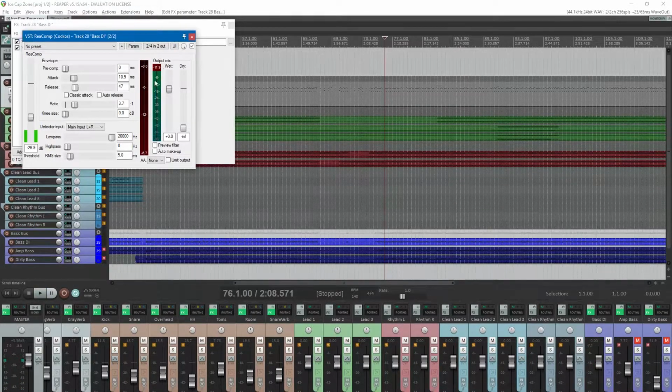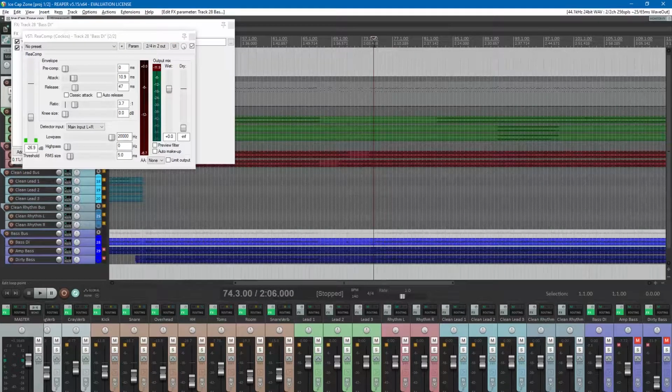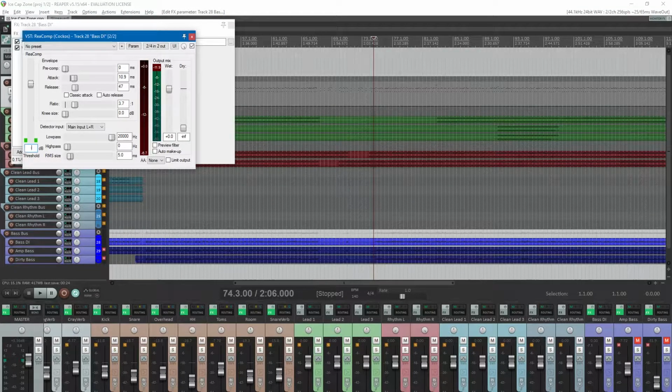Now, over here is probably one of the most important parts. A lot of people constantly say, I don't get compression, I don't get compression. Compression is literally just someone lowering the volume when you tell it to, and you tell it in math. It's almost easy to understand if you're a programmer. So, if I told you whenever the bass gets as loud as minus 27 dB, I want you to lower it like 1 dB, that's kind of how a compressor works.